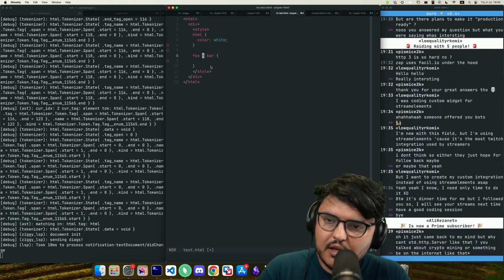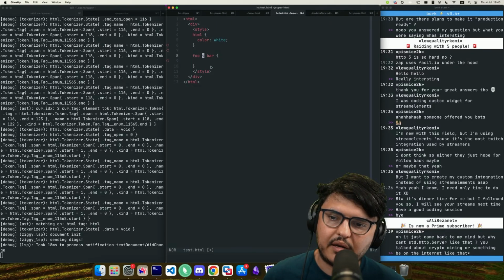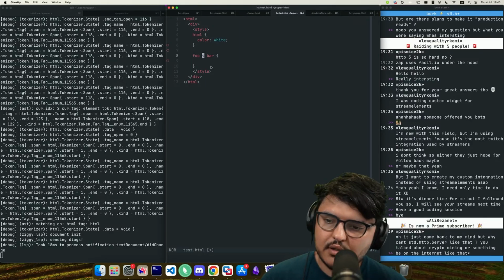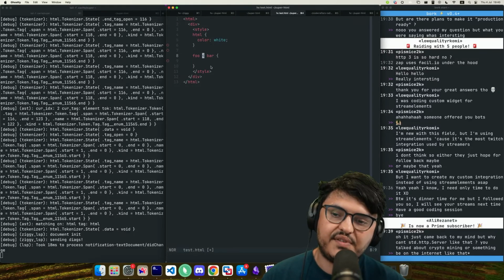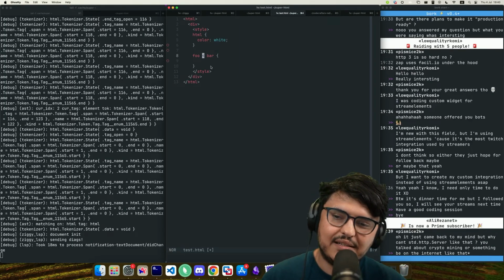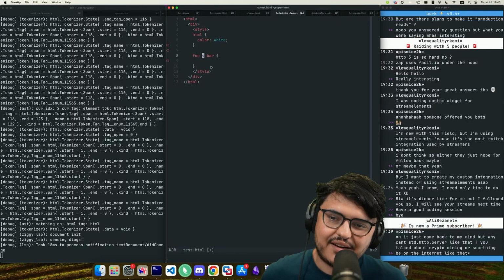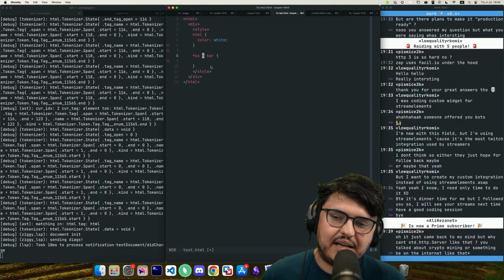So this seems good. Just came back to my mind, but why can't std.http.server be used like that? You talked about crypto mining or something. Oh, be on the internet. Because the problem is that everything that you expose to the internet needs to be 100% bug free. If it's not 100% bug free, then you're kind of leaving a piece of code exposed to the weather. And so once somebody discovers that you have a specific type of bug that can be exploited to gain access to your system, they will do that. It happens all the time.